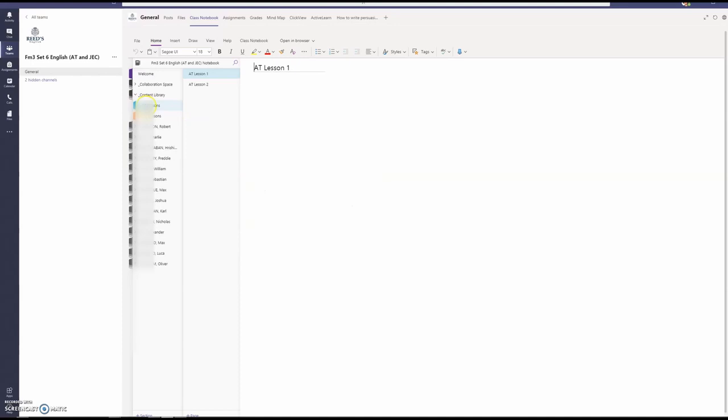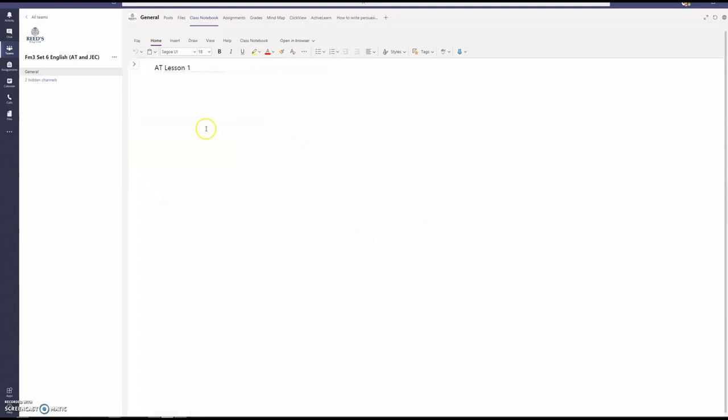Okay, so here's my one. Okay, so this is my desk and I want to make different handouts within it. Again, I just right-click and I start adding pages. So here would be the handout for my first lesson, here would be my second one, etc. So if we imagine I've created some content here. So I've written some questions and I want the pupils to answer them.